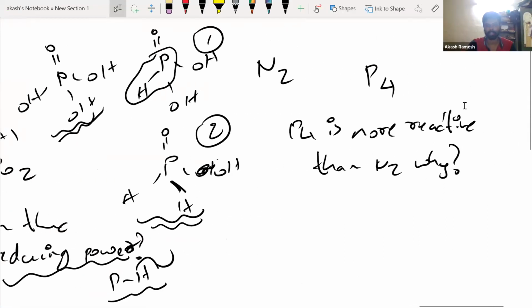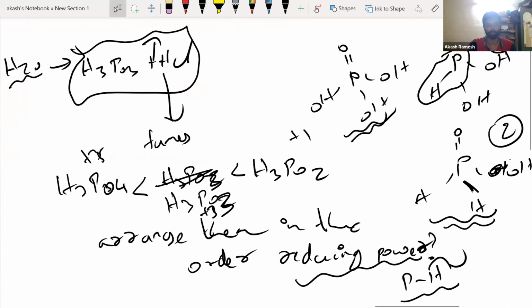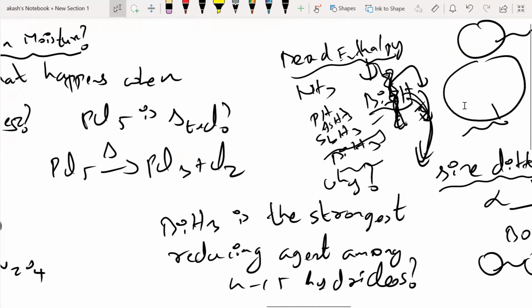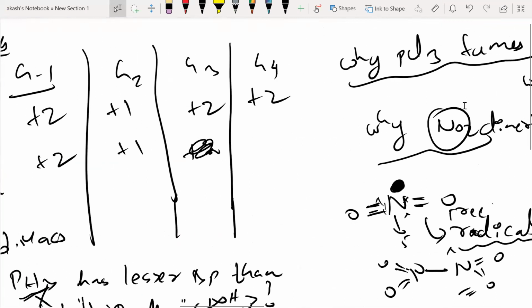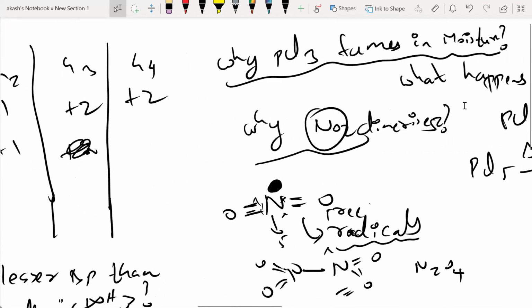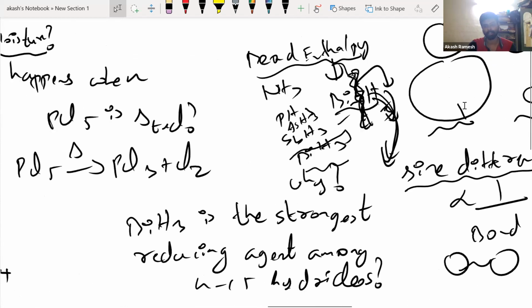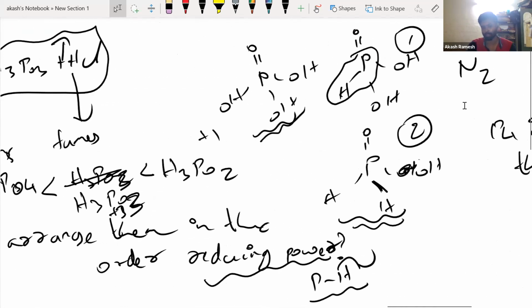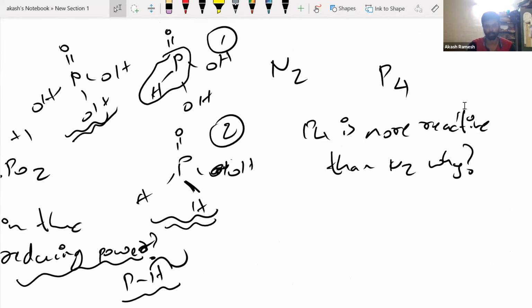Okay. So I think, can I move on to group 4? You want to answer this? So this P4 is white phosphorus, sir. It's very reactive. No. Do not go for the allotropes of phosphorus yet. Generally, whatever be the phosphorus, white, black or red, phosphorus P4 is more reactive than N2. Why?